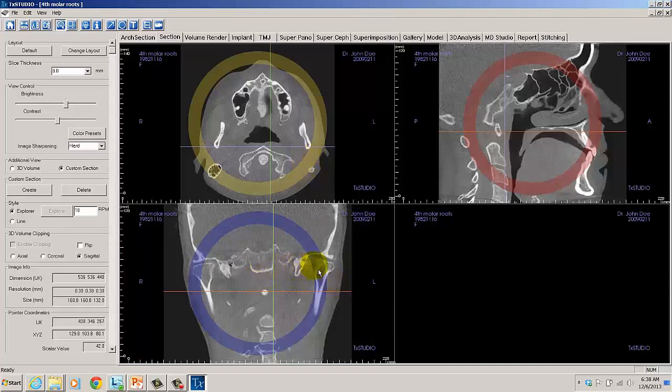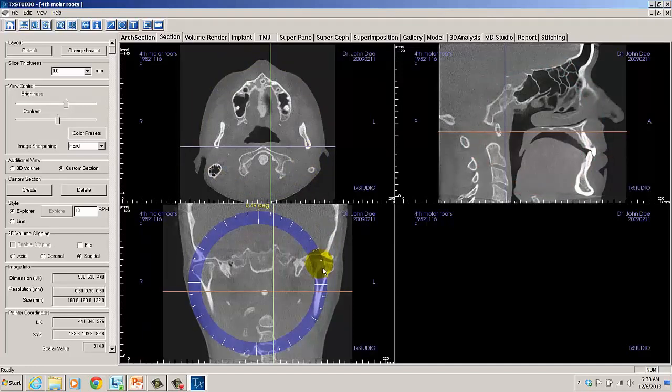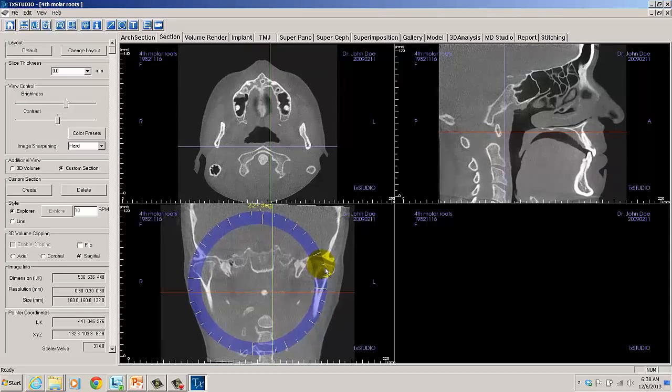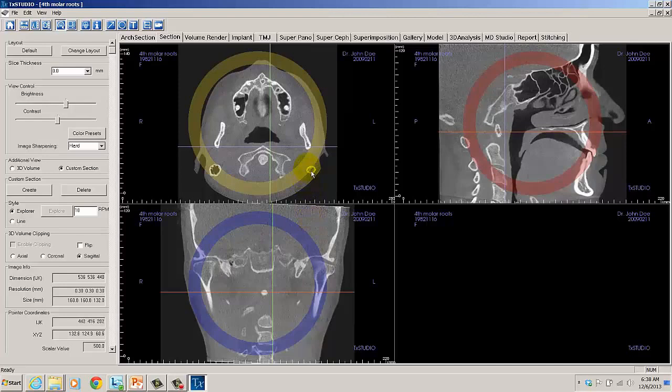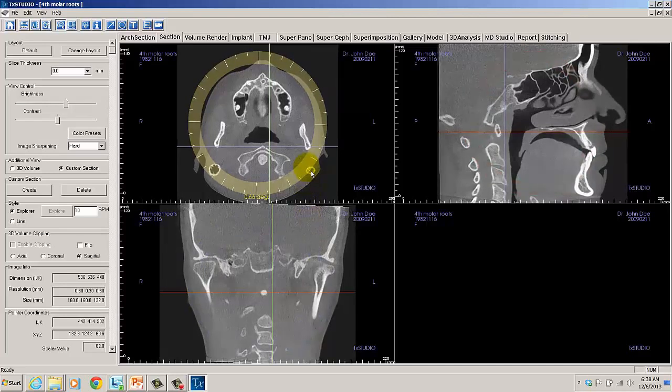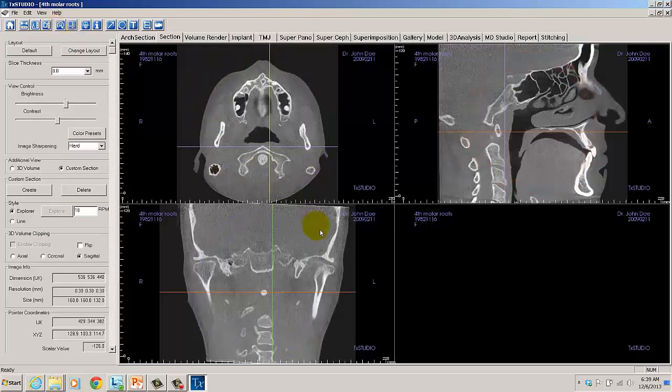Say we wanted to tilt the patient's head in the coronal view. This will affect the data in the other two windows as well, whatever we do in one window. You would left mouse click on the circle, and then we can reorient the tilt of the patient's head. And again, we can do this in any of the three views. Once we're satisfied with the location, just deactivate the reorientation tab by left mouse clicking on it, and now our reorientation is locked into place.